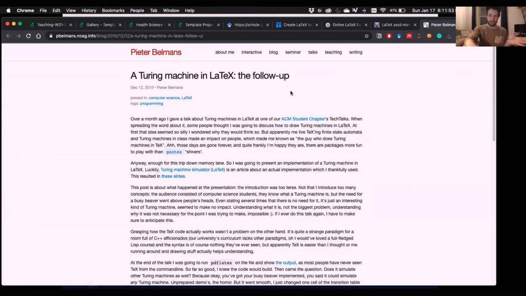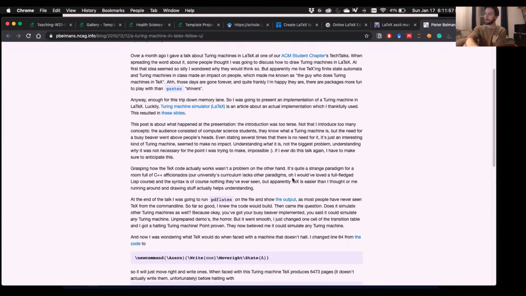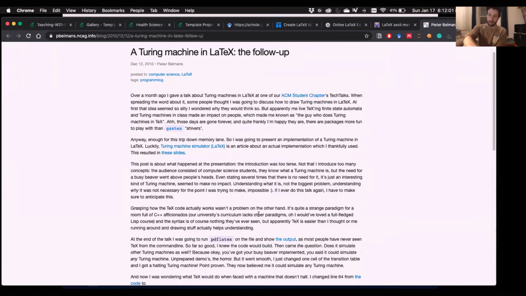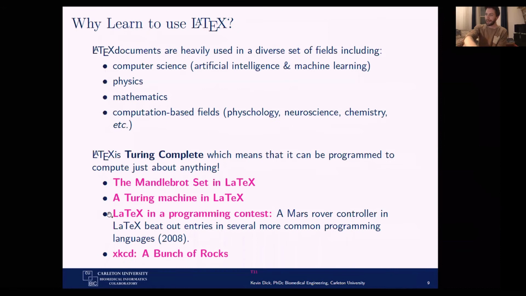So these are all links. I'll share the slides within See You Learn Later, but you can read along about how somebody created an entire Turing machine using LaTeX alone. And then there's this really interesting example that I didn't even know about until I was researching this: LaTeX was actually used in a programming contest.